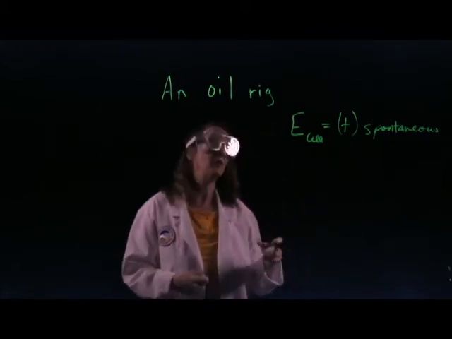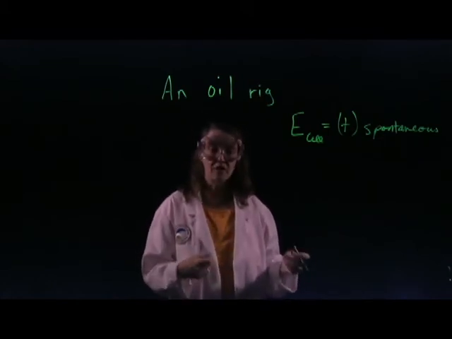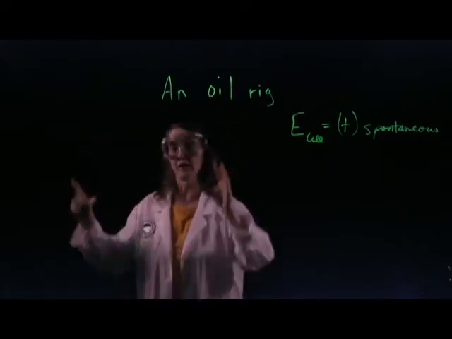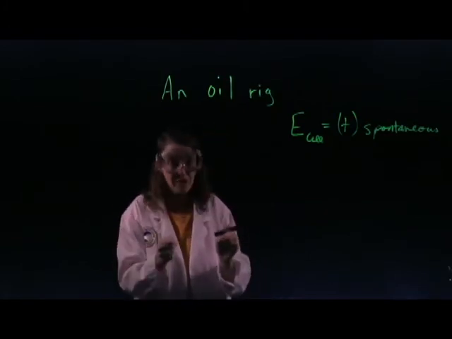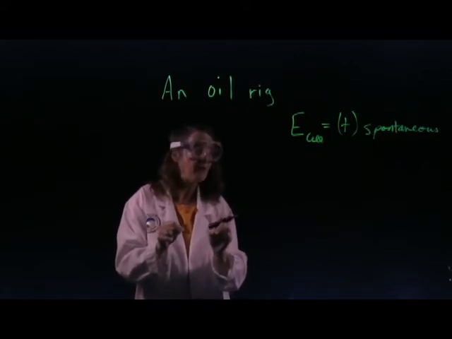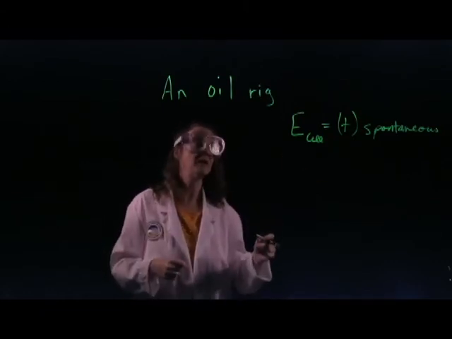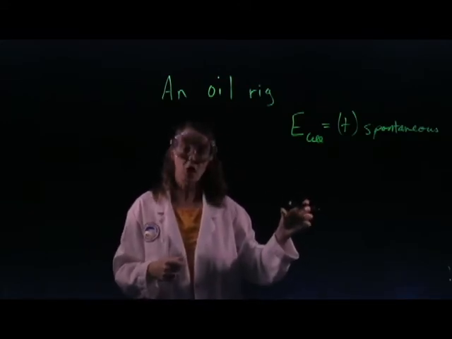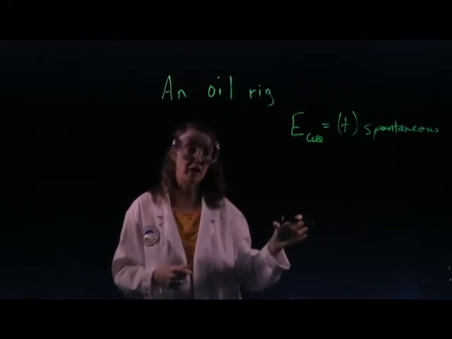A negative value would indicate a non-spontaneous reaction, meaning that it's a reaction that will not occur unless it has outside energy provided to it. All of the reactions that we're doing in the first part of the lab are spontaneous reactions. So if you actually measure a negative E cell on the voltage probes, that just means that you have the leads backward and you need to switch them, because all of these should be spontaneous reactions. We're going to use a lemon as a salt bridge, a connector between the metals and our site of oxidation and site of reduction.